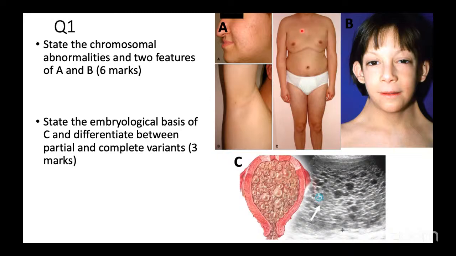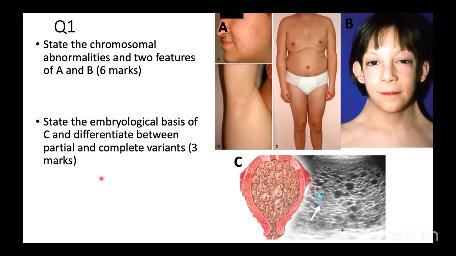You can see, for example, gynecomastia here, the tall height likely due to excessive estrogen in a male, and a few other features which we'll look at in the next slide. So this one, B, there's certain characteristics you can see, for example, here it appears like the neck has some webbing. If you were to see the whole person, you'd see some short stature, and a few of the other features can't be seen here, but the face and the neck should be characteristic. So this one is Turner syndrome.